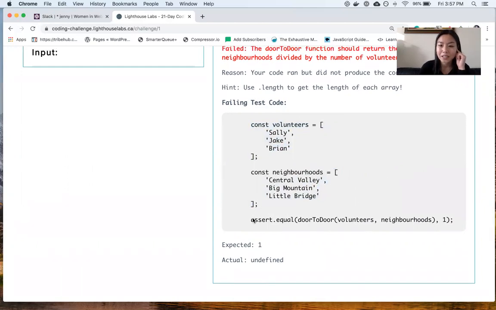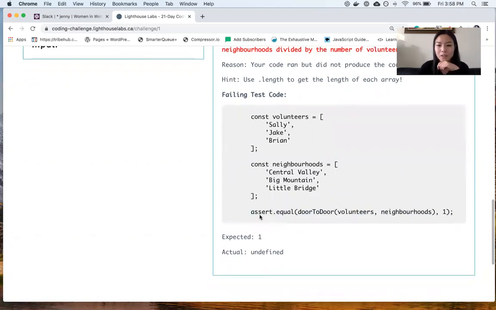And with the test code, this is a check. This is a JavaScript function, so it's a test for them to check our answers. They're expecting each volunteer to need to visit one neighborhood because 3 divided by 3 is 1. So this is what the test is doing, right?